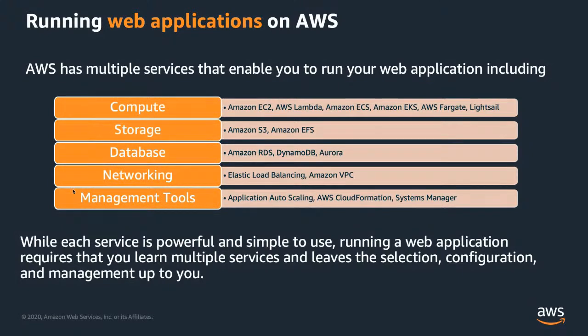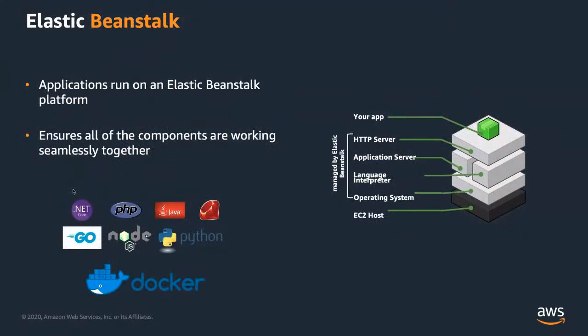Now you have different options for different entities, right? For storage, you have different options available like S3 or file storage, elastic file storage, or in database you have NoSQL database or relational database, etc. So this is quite a large amount of resources that you need to be aware of, right? And if you are new to AWS, or even if you are experienced, it is quite a difficult task to manage all these resources and deploy it, right? So this is where Elastic Beanstalk comes into the picture.